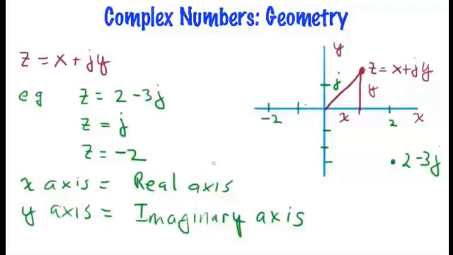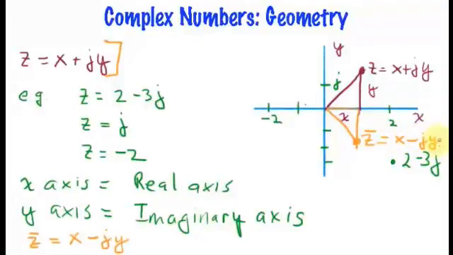Let's note one more thing. Let's plot one more thing that we've seen, which is if I take z bar, I get x minus jy. Here I'm using z equals x plus jy. And if I plot that, instead of going over x and up y, I go over x and down y. So that's z bar equals x minus jy. That is, z bar is just z reflected in the x-axis.